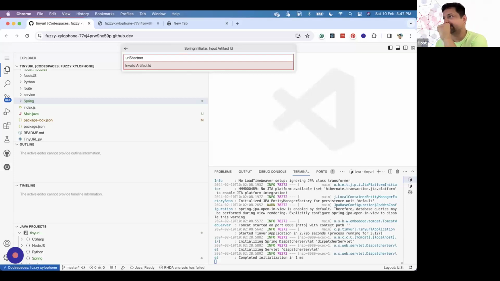So this is the link. Now you can say link shortener also. That is also a good name. Or URL shortener or short. Yes, so I can say link shortener. This sounds more interesting. It says not valid. So let's say then URL shortener.